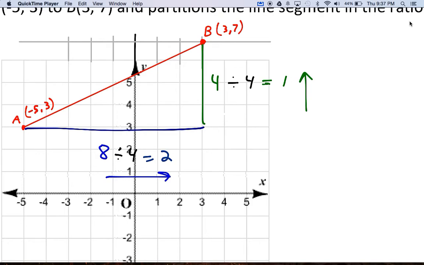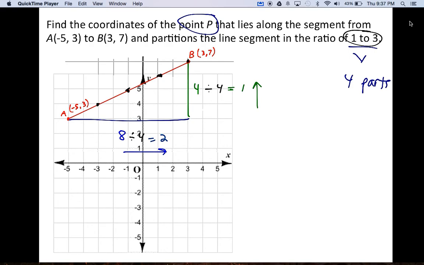And I'm going to start down here with point A and go over 2 up 1, over 2 up 1, over 2 up 1, and you're going to have to forgive me, my point was off the grid here, so I had to improvise. Over 2 up 1. And so now it wanted in a ratio of 1 to 3 parts. Alright, so here's my 1, here's the other 3. So I'm going to choose that first point. And so that first point gives me, we're going to call that point P, and it's at -3, 4.